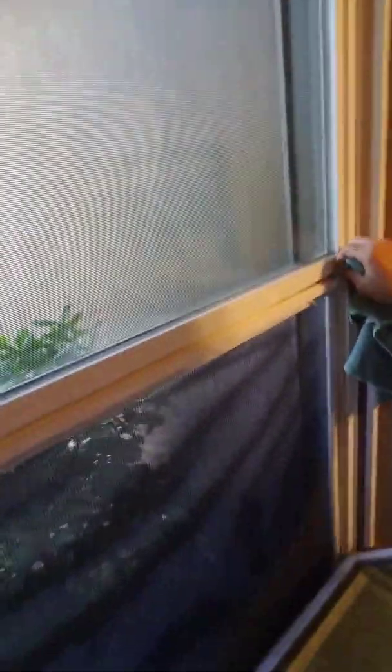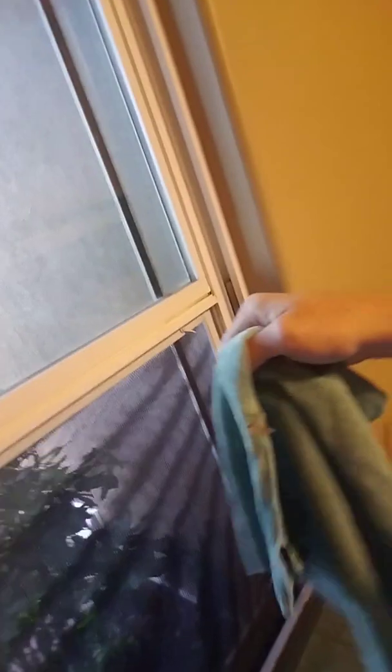And then I can grab all of this dust and dander that is in the window ledge. And because I have fingers that are kind of skinny, I'm going to pop the window up, lean it forward, and then I'm going to be able to get inside that little gap there. So, nice and clean. Wasn't so clean, ew.